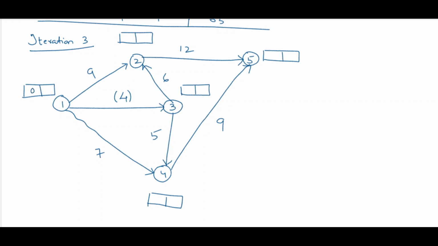Now we'll start filling. Here you can get 4 plus 6, 10. Then here 10 plus 12, it will be 22. And here you can get it is equal to 4. Here you will get 4 plus 5, it is 9. 9 plus 9, it is 18. And here you will get 12 plus 9, it is not 12, it is 22. Likewise, so here 22. So here you will get 10. Here 4. And here you will get 13.